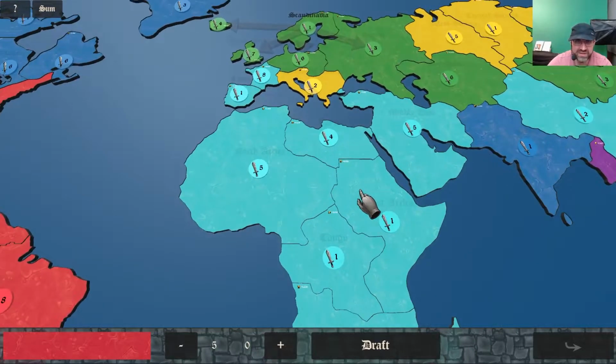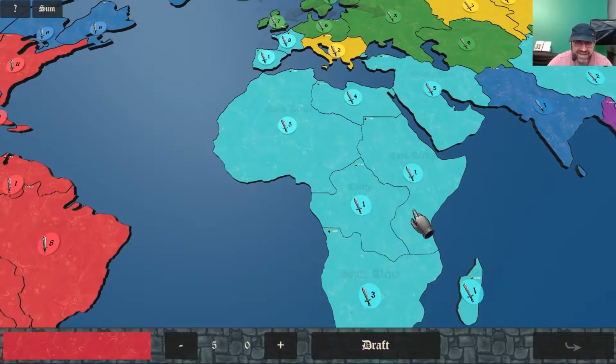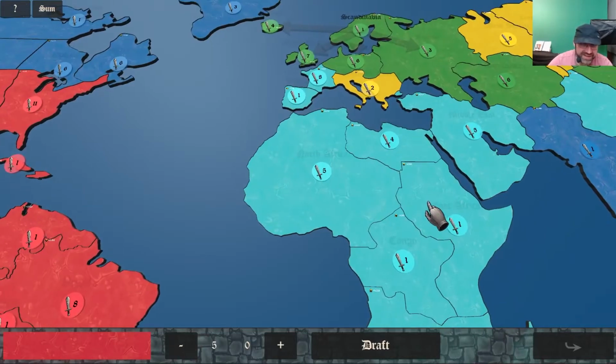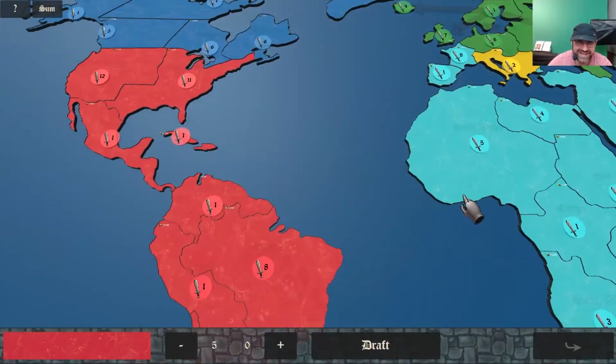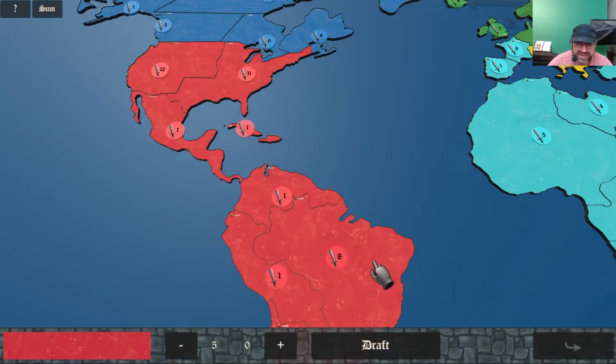I think I will let him act just to make it a bit more interesting, because he is now developing a bit faster than we, so we need to quickly capture North America. So I think I will try to risk it. With purple, I can't do anything right now. So yeah, let's make it a bit more challenging. Here we don't.